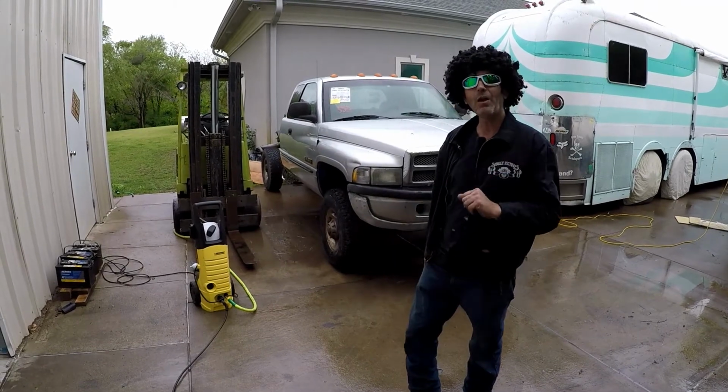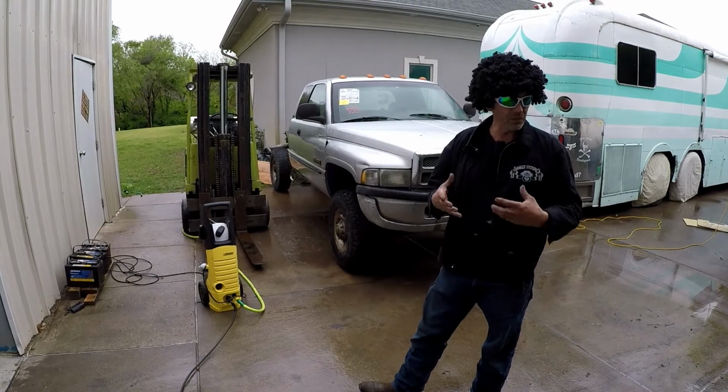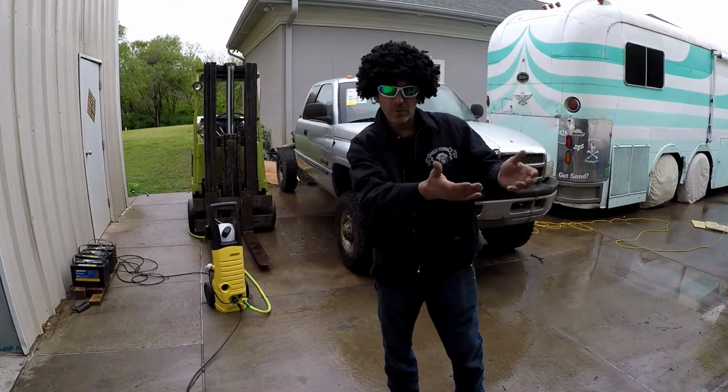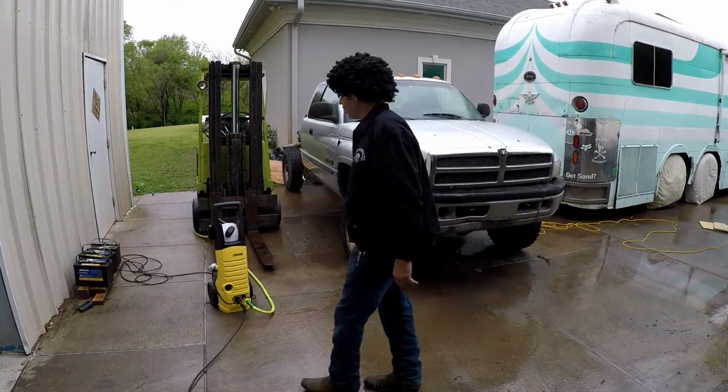So anyways, we're building our version of what we consider the ultimate Humvee conversion, and it's going to consist of the heart and soul of the Cummins, but with a little twist on it. So come on in, I'll show you what we're talking about.